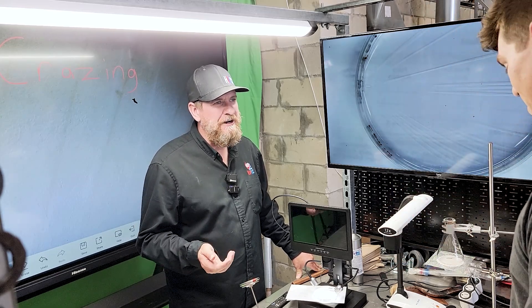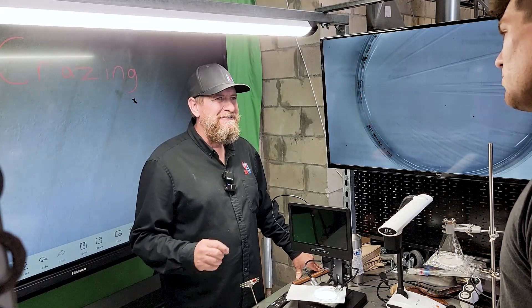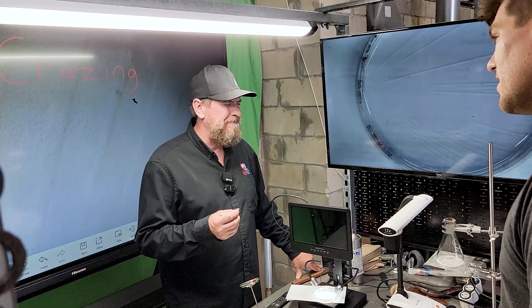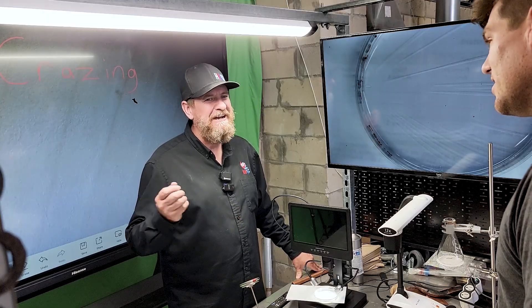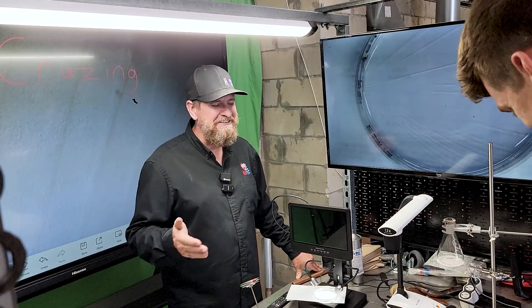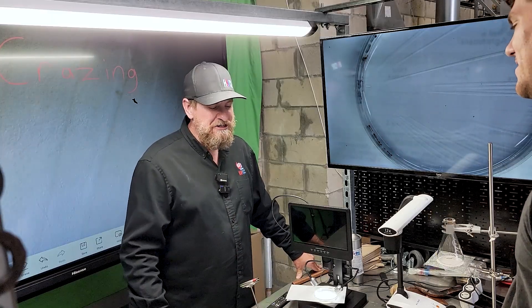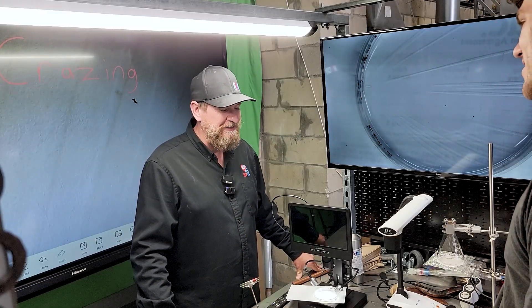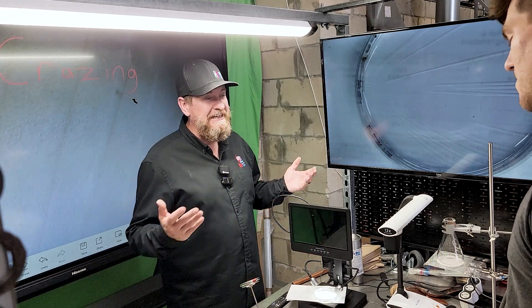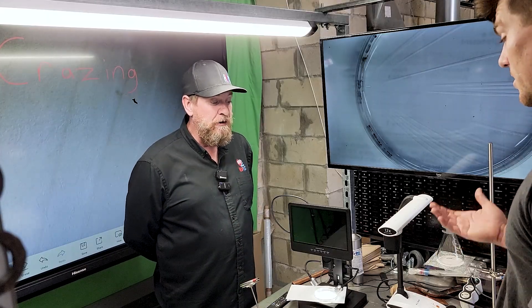What if we have embrittlement of the casings, shrouds, fan motors, and fan blades? A couple of cable ties break and a sensor wire lands on a hot discharge line that causes it to melt. And what's the insulation of the wires made of? PVC, from what I understand. The key would be cleaning up the oil as fast as possible — is there something we can use to get that oil off? And what should we do on a roof?